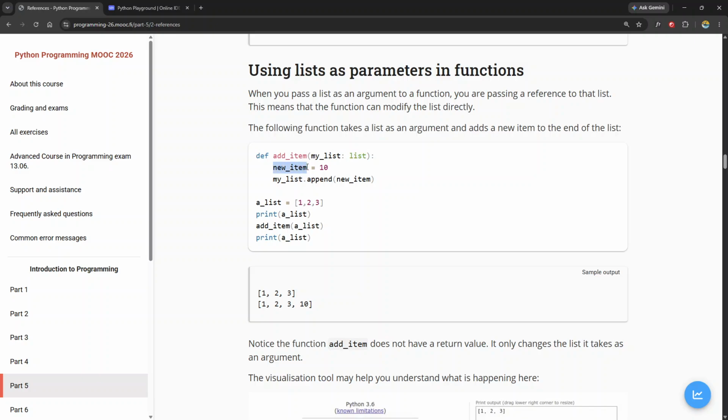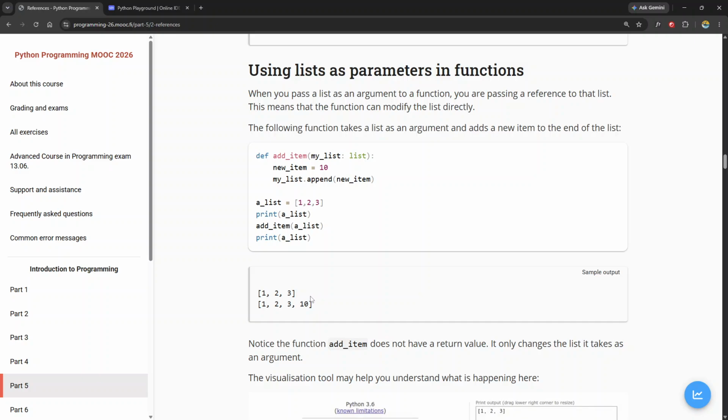Here we declare a variable called newItem, set that equal to the integer 10, and then we do myList.append(newItem). Now, when we declare a list, set it equal to this list of integers, we can print the original list. Then when we pass the list to our function addItem, and then print the list again, right? The list added the value 10 to our list.